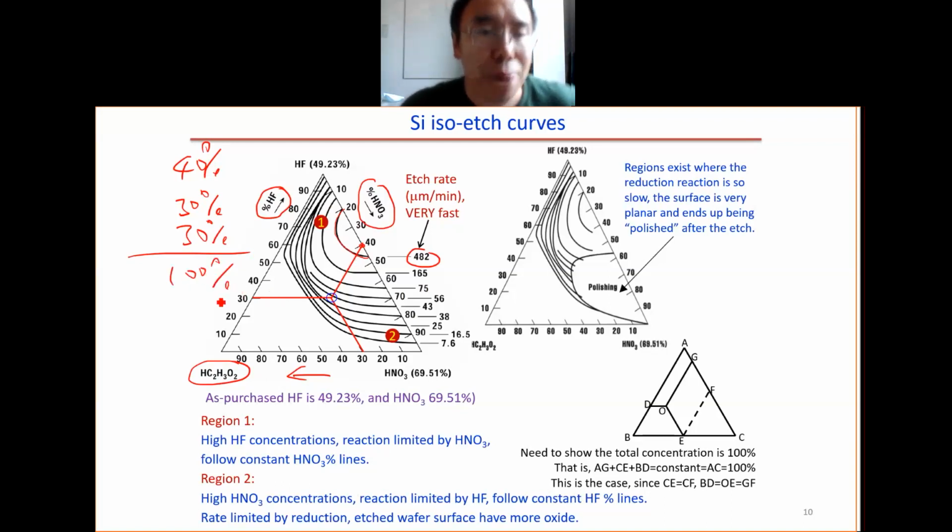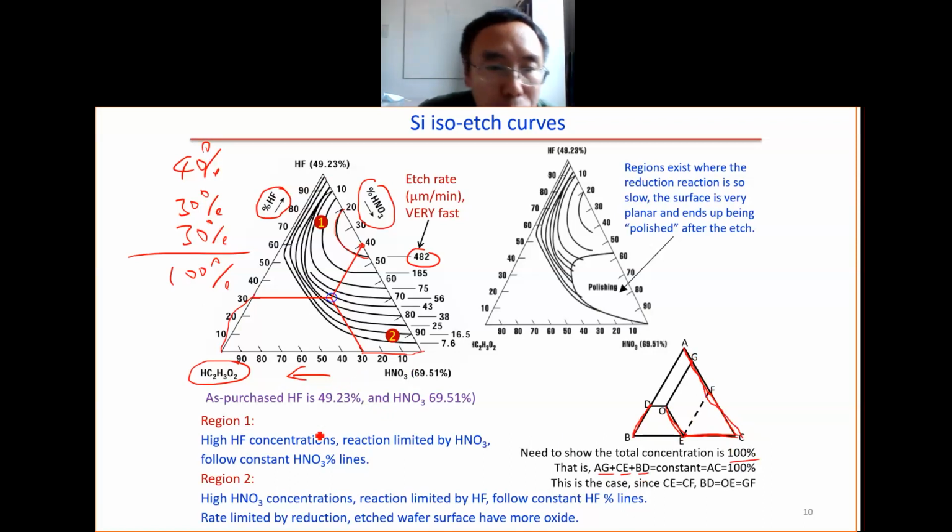So how come they happen to be 100%? This can be proved. You can see the percentage for this one is given by Ag. This one here, 30% here, is given by Ce. And this one here is given by this one. You can see this one is the same as this one, this one is the same as this one, and this one is the same as this one. So overall, Ag plus Ce plus Bd, which is Ag, is equal to 100%. That is how you read this graph.